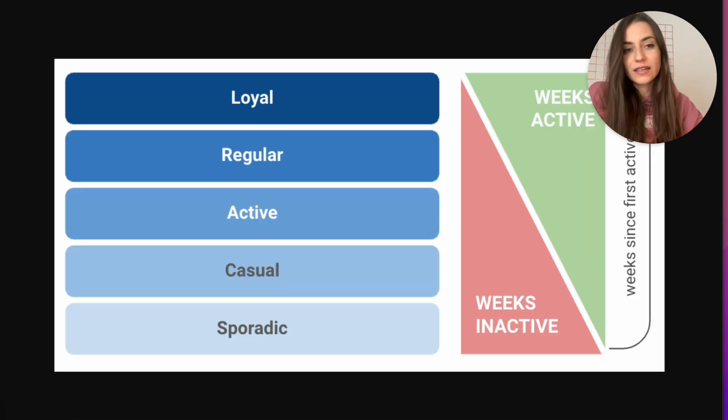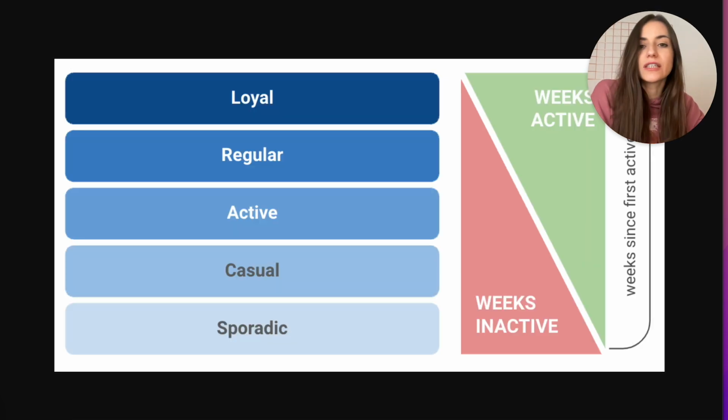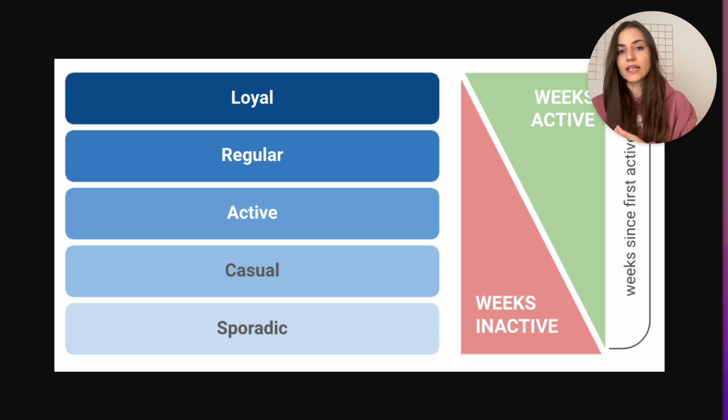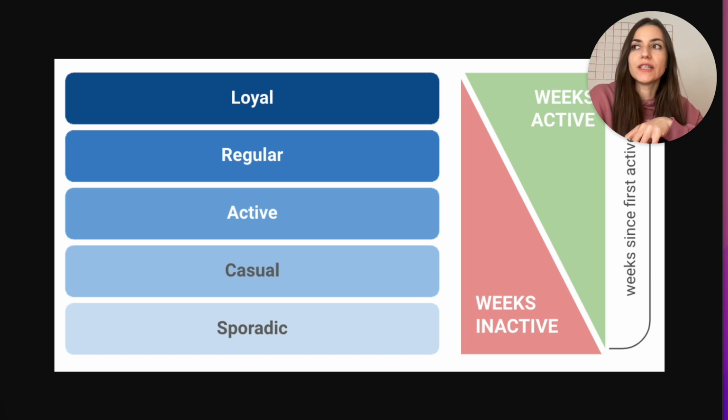And the last metric is also tied to activity, but here I look more at the overall engagement of the wallet. So basically I take the whole time frame a user has been active, since the first day a user has been active on Veve, and I break it down into weeks. And then I calculate how many of those weeks a user has been active. So let's say I've been active on Veve for 100 weeks, which is almost 2 years. If out of those 100 weeks, I have been active at least 80 or more than 80 weeks, then I would be a loyal user.